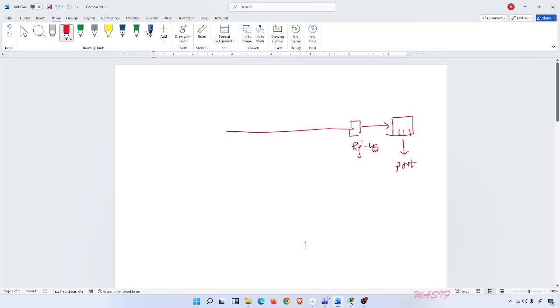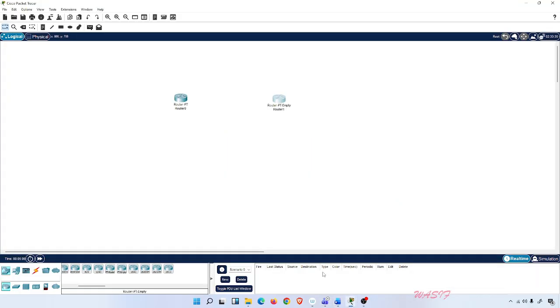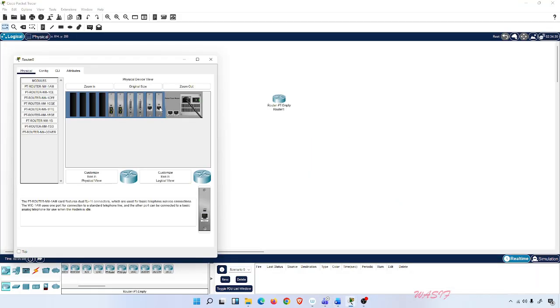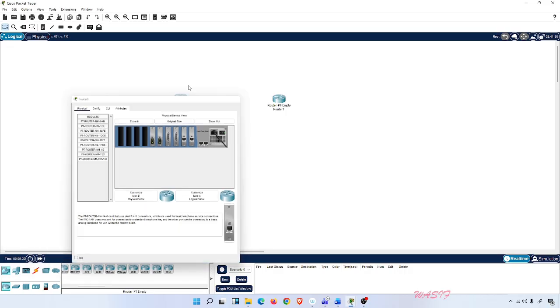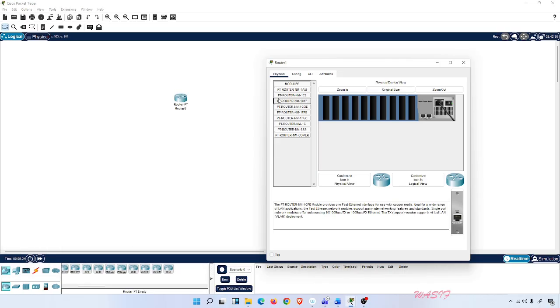So ports, interface, they are the same thing. So if you come here, if you look at here, these are different ports or interfaces, okay. So for example, this is fiber optics, okay, this is serial, okay, and this is fast Ethernet. Now if I remove this one, for this one he doesn't have any ports, so where would you connect the connector? You can't connect the connector, so you need to be very careful.